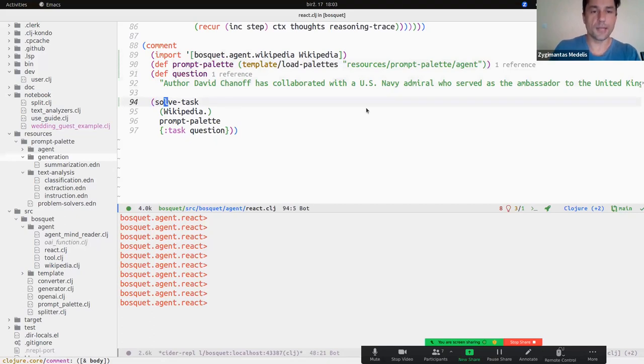So you see here, solve task. I'm giving a worker, a task fulfiller, Wikipedia. In richer AutoGPT and other libraries, you have a lot of agents, tasks, tools. In this case, it's just Wikipedia. I just started, and again, a call to the community to work on more tools. The agent itself is just one ReAct type of agent. I give it a task here, and let's execute it.